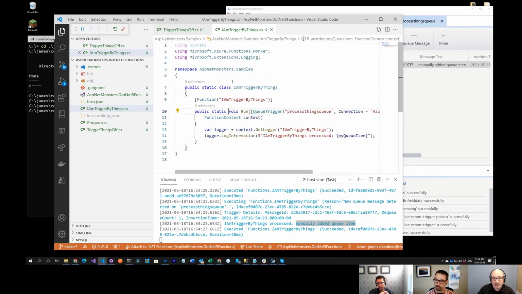But I think, as we'll show in another later episode with the dependency injection and some of the middleware bits that you can do, this is probably a better system overall. And we're no longer part of that integrated process, so we're going to run into fewer conflicts at runtime.